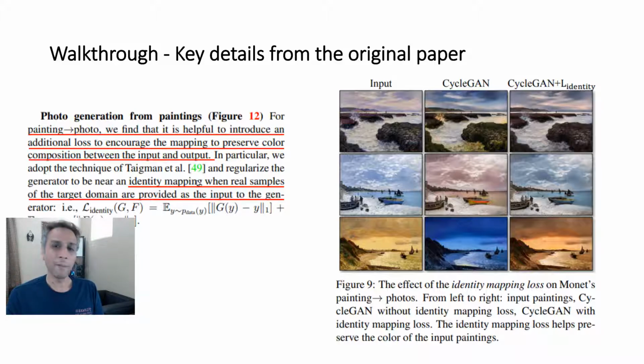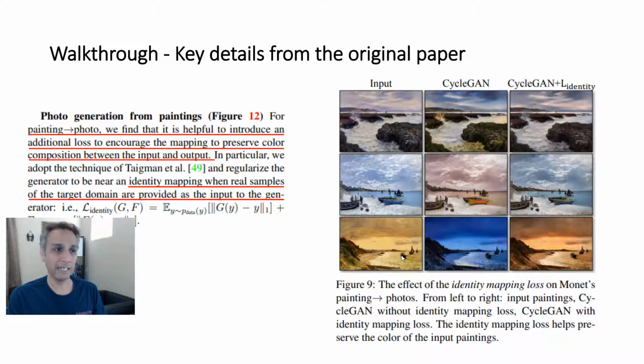What does that mean? Well, take generator B, let's say, as it's easier to explain. It's supposed to take photos and convert them to Monet images or paintings, right? So it takes in photos and gives you Monet paintings. But instead of photos, what if you give it a Monet painting? Well, it should not do anything to that painting, because this generator is trained to convert something that doesn't look like a Monet painting into something that looks like a Monet painting. But if you provide something that already looks like a Monet painting, it should give that exact same painting back. So this is what they call identity mapping when they get these real samples.